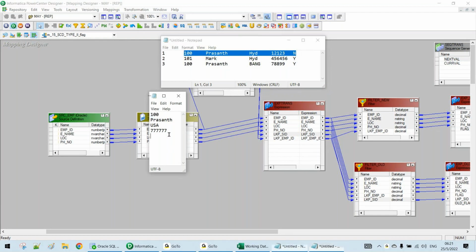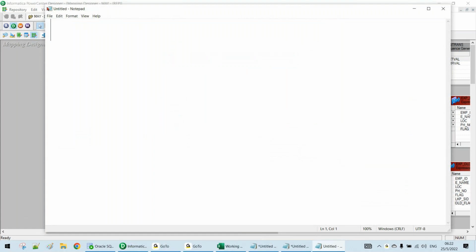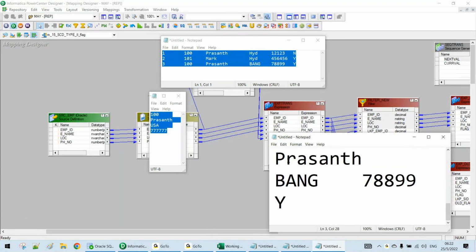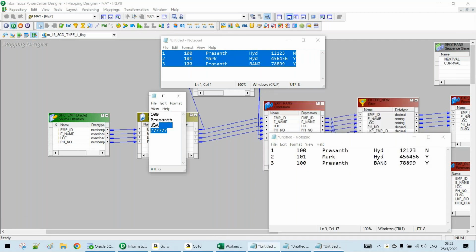Let's say today you are executing your job. Again, you are going to get this data. So what is your requirement? What do you need to do? Your expectation will be, let's say this is your target table. You will try to insert this record as a new record with flag Y, and you have to update the existing record flag from Y to N, right? Agree? Is that clear?